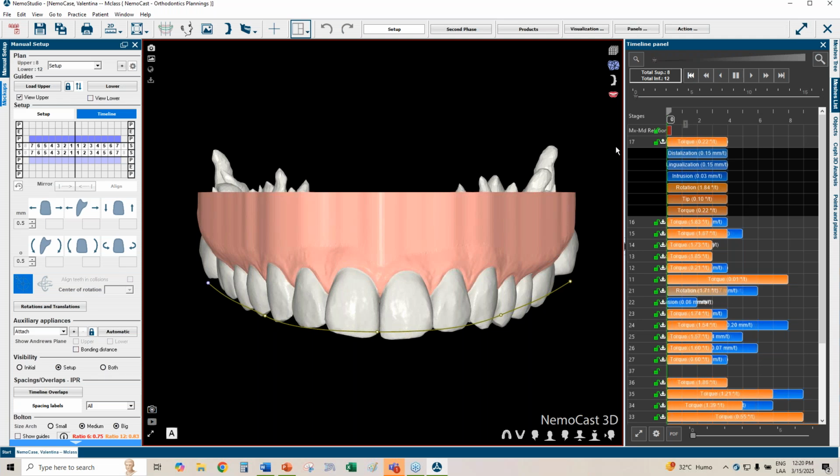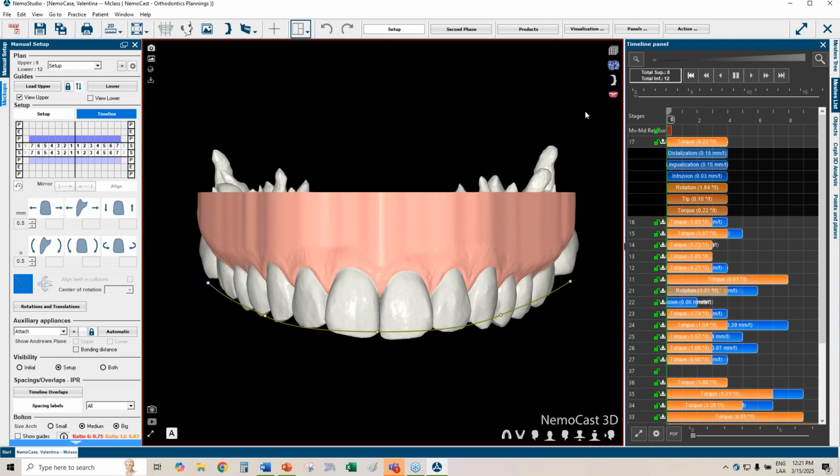But for example, let's say that I had a lot of crowding. If I have a lot of crowding, I will need to perform the stages like I'm going to tackle a normal orthodontic case. Normally in orthodontic cases, you have the derotations and leveling of the case first, and then you start working with sagittal movements or specific torques. So that's the situation we're going to follow right here.